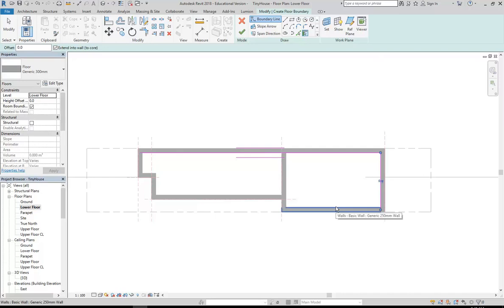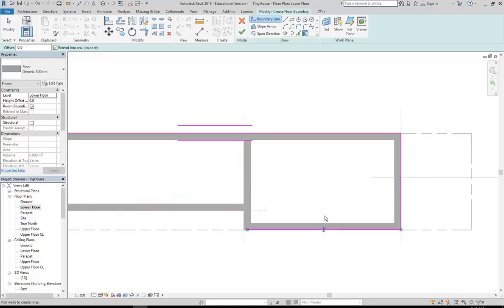So it's really important that you get the inside edge. But if you make a mistake and you get the outside instead, you can always click on this double arrow to flip it. And that'll flip all of those lines together. So you can see there they're flipped to the outside, but I can then just easily flip them back to the inside.